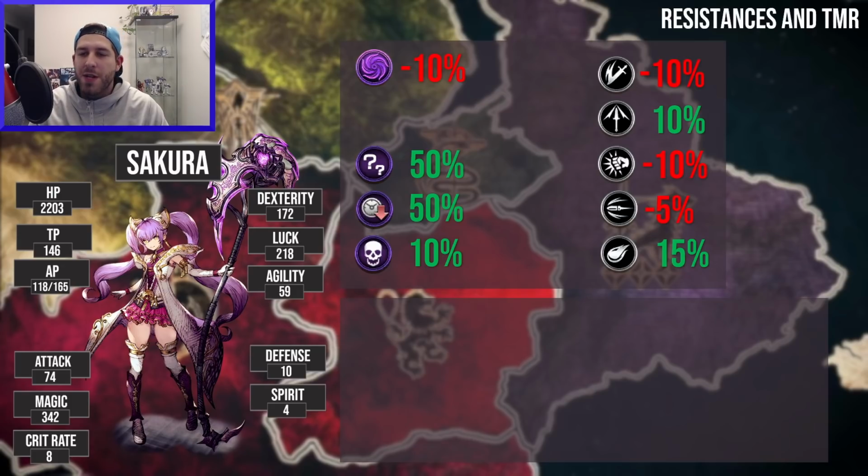But then she has the weakness to slashing, the punching. Cecil could punch her, or someone else. I mean, there are other punchers in the game. Weakness to projectile, and strength against magic. So you know, a nice little spread there.